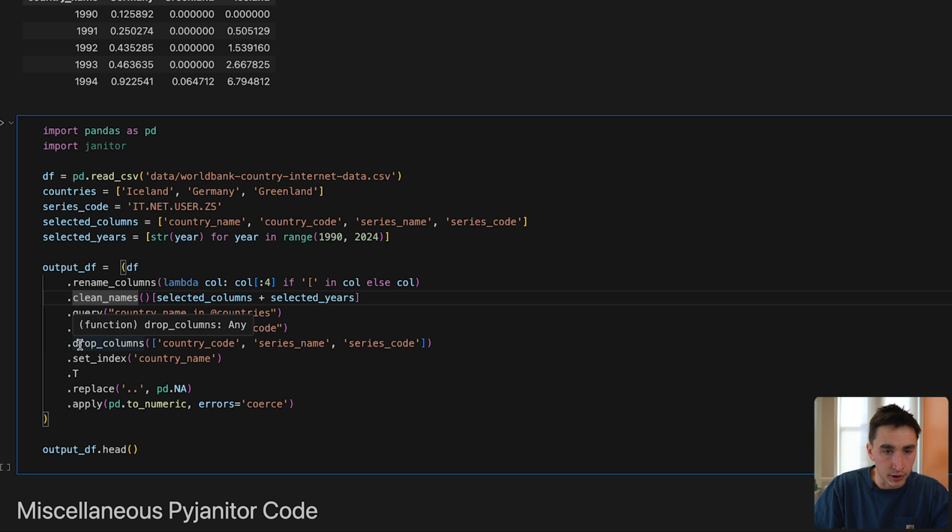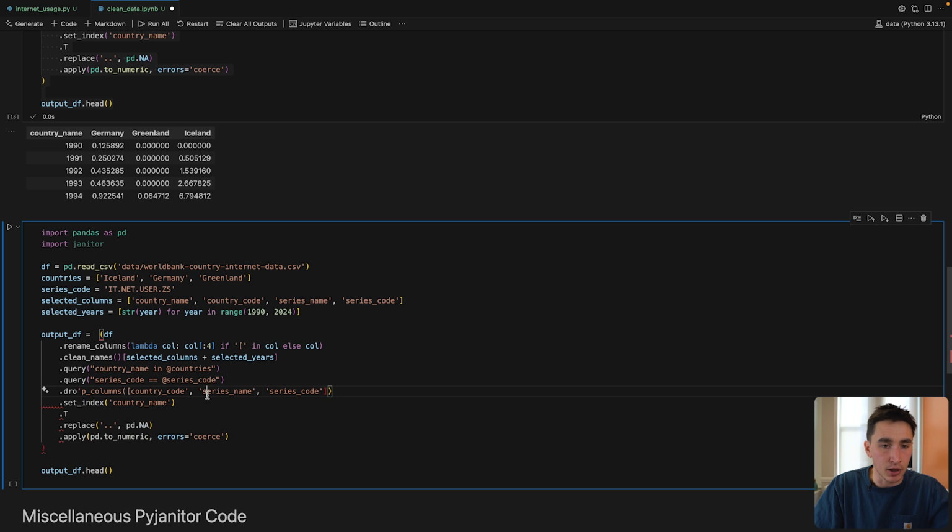I think that's all really for this one, but you could leverage more types of things. I guess this replace could probably be, I think that this is fine. But sometimes using drop columns and rename columns might be easier than having to remember drop and then the specific index that you're dropping on.